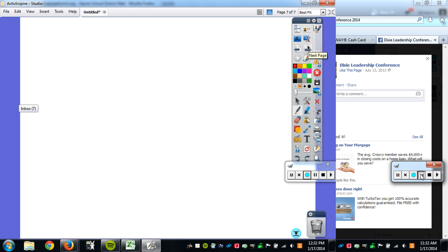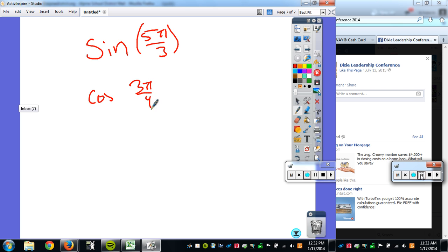That's the goal. So I'd like you to say, okay, what is the sine of, let's go, 5 pi/3. Okay, I want the cosine of 3 pi/4. And then the tangent of, let's go, 7 pi/6. And notice that usually they could be in degrees, but most of the time they're going to start to be in radians, okay?